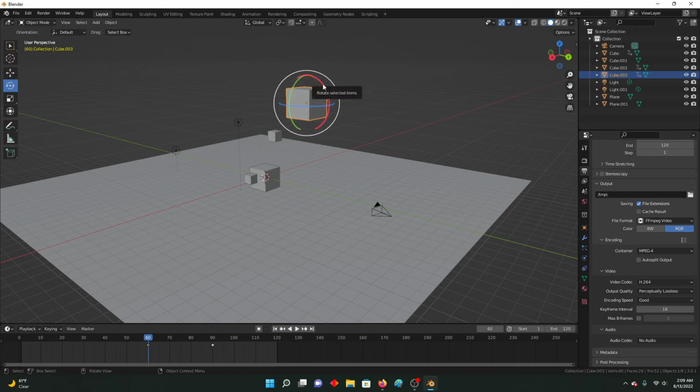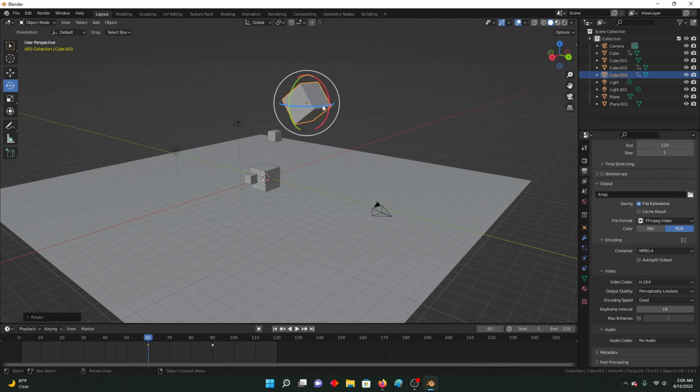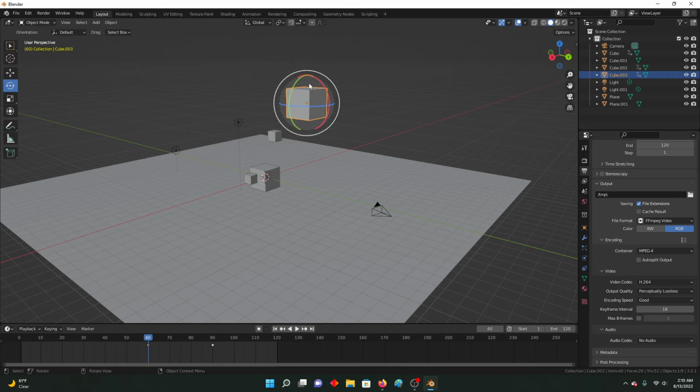You can click just the red line and rotate it on X, or just the green line, rotate it on Y, or the blue for Z. Or you can actually just click in the middle of this, and now you're freely rotating it. But unless you're doing some free form stuff, it's usually more annoying than it is helpful.